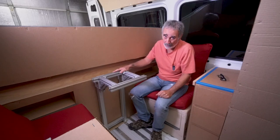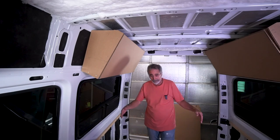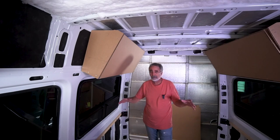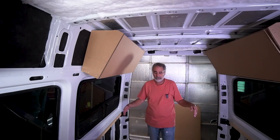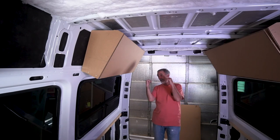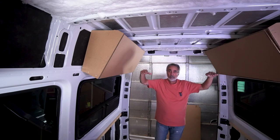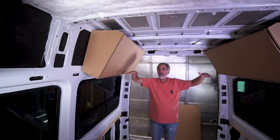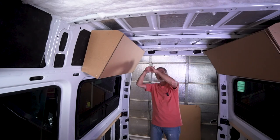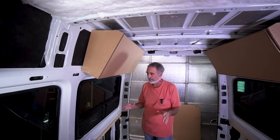Now, let me show you what I've got going on with these wall cabinets over the bed. I'm in the back now, in the bedroom. I took all the I-beams and the platforms away so that I could show you what's going on here. Mr. and Mrs. Sprinter are going to be sleeping north-south with their heads down this end, feet in the middle. And I did not want to give them typical wall cabinets that just intrude on their personal space. You know, they're lying in the bed and these things have corners, edges, dangerous, no good. You would never have that in the Plaza.